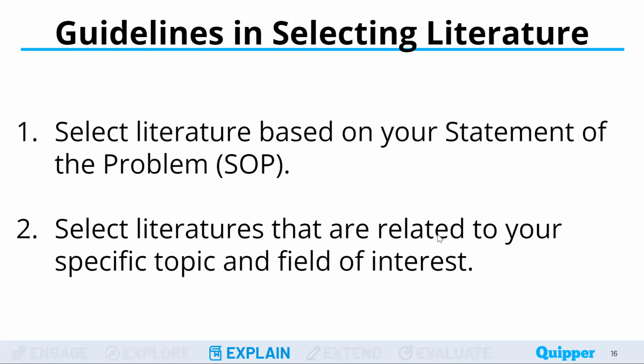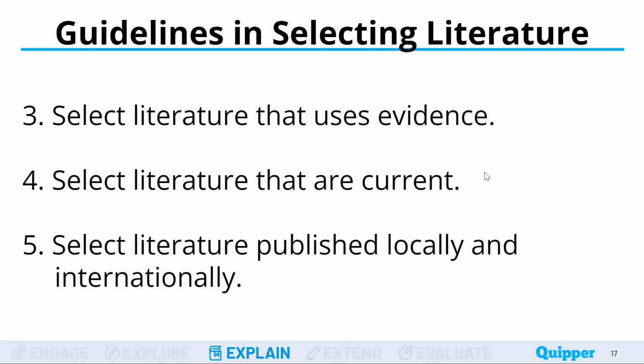Guidelines in selecting literature. So select literature based on your statement of the problem. Yun yung topic natin, yung mga variables natin. Select literatures that are related to your specific topic and field of interest. Kasi syempre, di naman tayo gagawa ng statement of the problem na malayo sa field of interest natin, di ba? Okay.